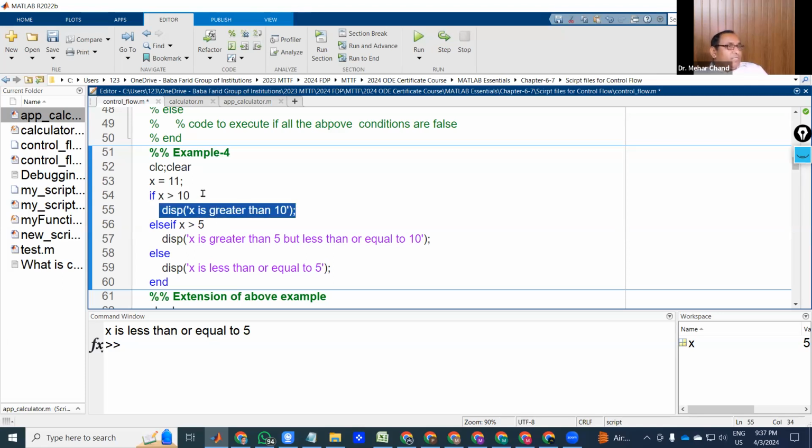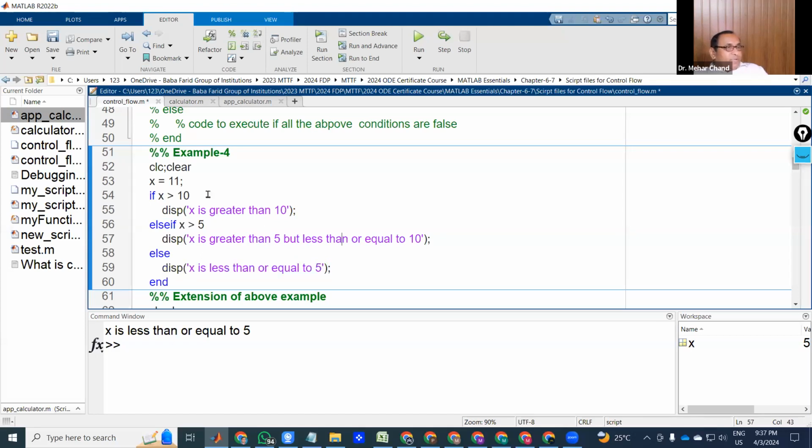If it is not true, then it will check the next condition, which is this part. If the second condition is true, only then its statement will be executed. And if this condition is also not true, then this else part will be executed.